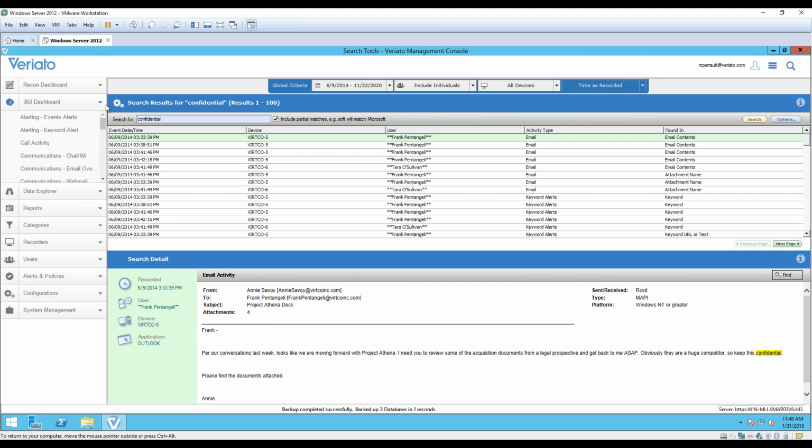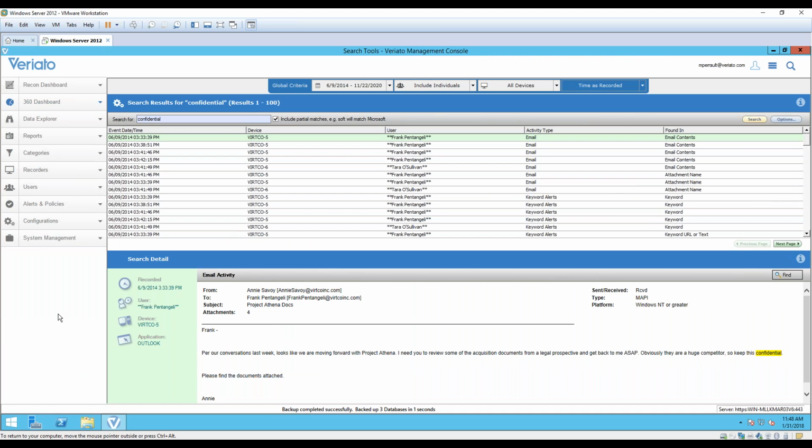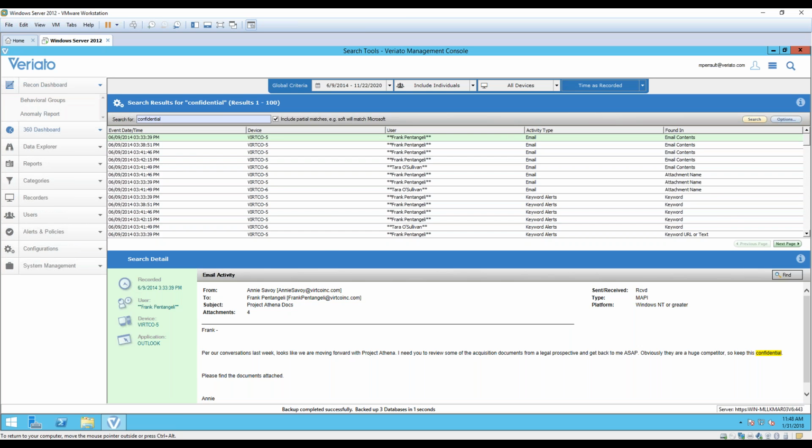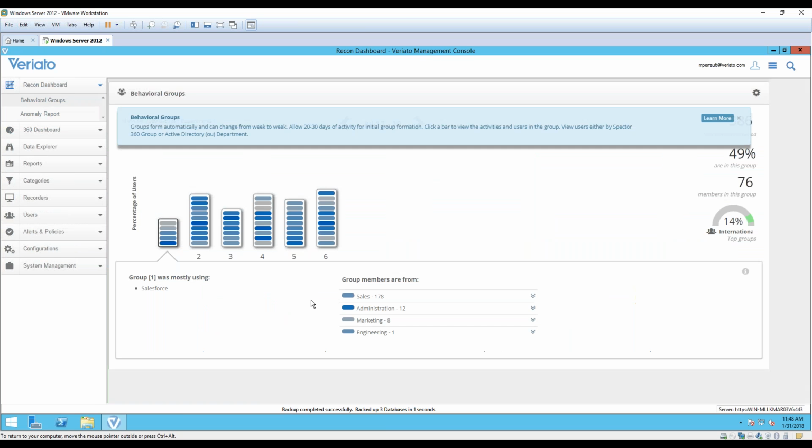Now the setup of this data, if we want to go into the user behavioral analytics, we can see some things that are happening in the environment. So we can see that the behavioral groups are being created based on the UBA principles that have been set forth by us. So we can see what users belong in what group. So if we're going to compare a user to a group or user to themselves, this is where we start to see this process take place.